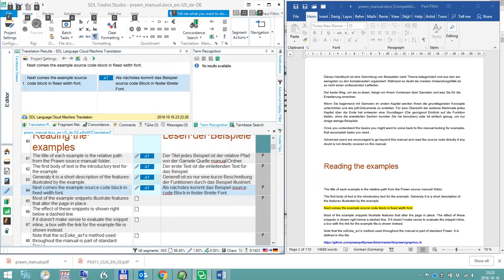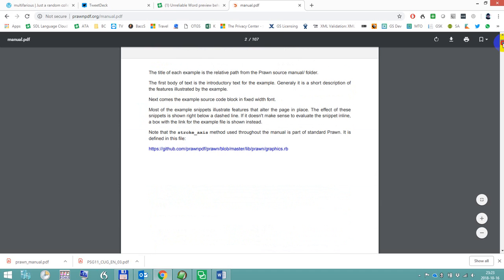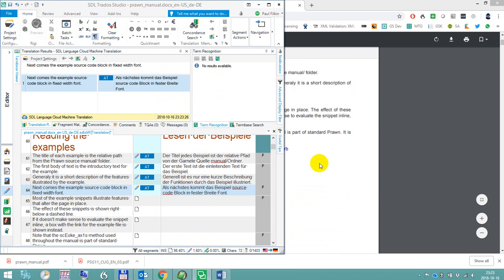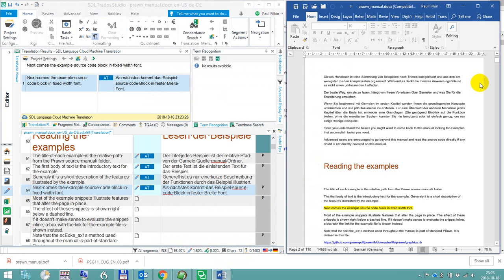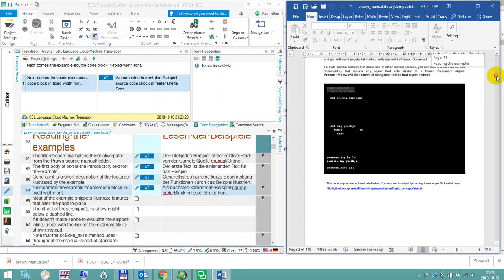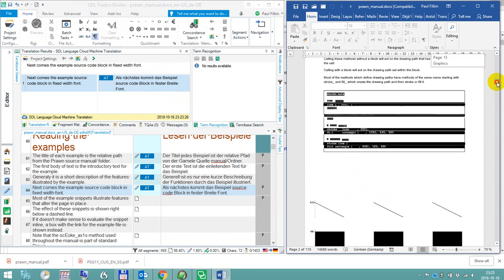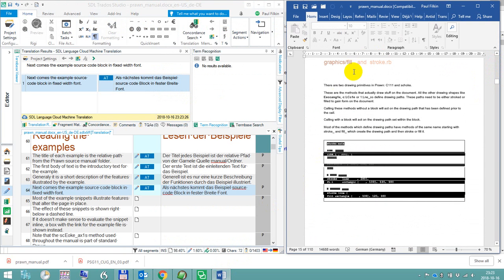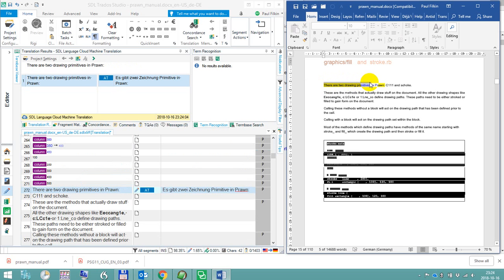Certainly, it's following me down this document and giving me an idea to see where I am. If I move down the document a bit further, oh, what happened there? Oh, I clicked on the browser behind the window. So if I scroll down a little bit, and let's go down to where we've got some bigger messes. Let's just try something out. So let's go here, for example. I click in here. See what the interaction is like. There's a little bit of a lag while it's figuring itself out. Well, we got there in the end. So it has taken me down to the right segment, which is what it should do.